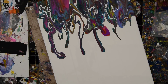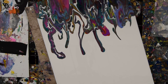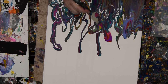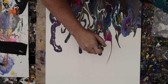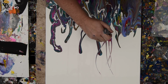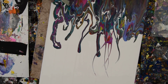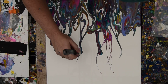Check my other side. I'm kind of liking that my plan to emulate a different artwork that we all like very much is sort of working. I'm going to use my Princeton Art Tool Catalyst spatula to drag the paint up and down. My plan is to use my bamboo skewer also.